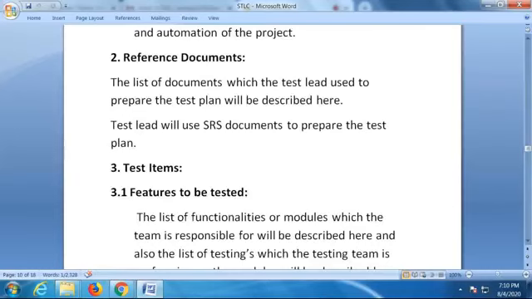If you are going with SDLC process, compulsory we have to refer SRS documentations, and also leader also will refer SRS document to prepare test plan. And you guys also, before you start writing your test cases, you need to refer SRS documentation if it's SDLC. And if it is agile process, you need to refer Scrum stories of the project. Based on that, you have to prepare the test cases also.